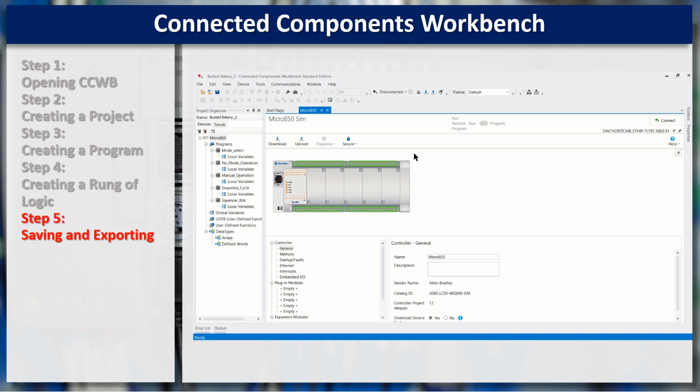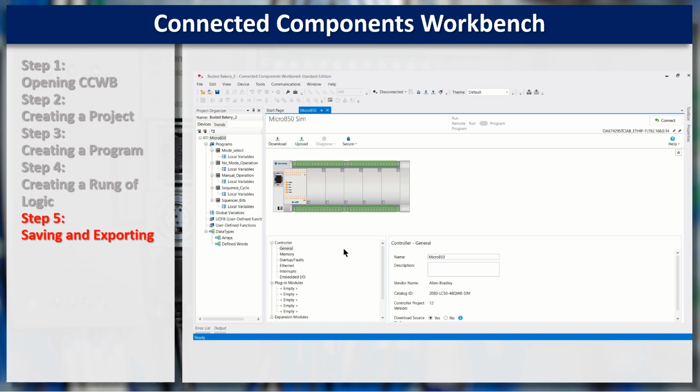Alright, so we've created our first program. We've got a couple runs of logic. Now we want to do some advice I gave my son many years ago: save early and save often. Now there's two things to keep in mind when it comes to saving. One, are you saving it for yourself? Or two, are you saving it for someone else? It kind of seems like a strange question, but it is a large difference. If you save it, nobody else but you can open it. And if you want it for somebody else, you have to archive it.